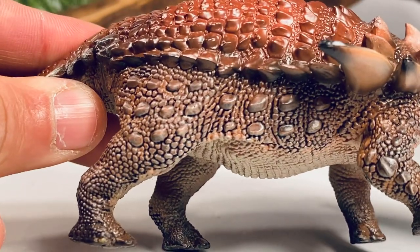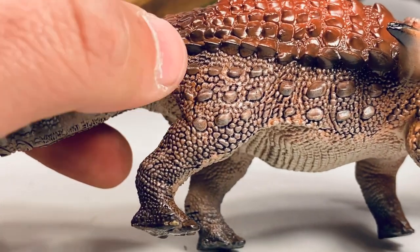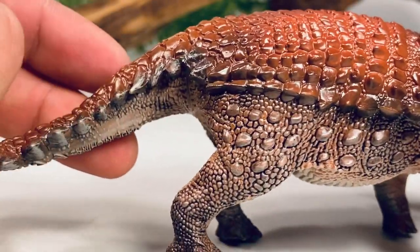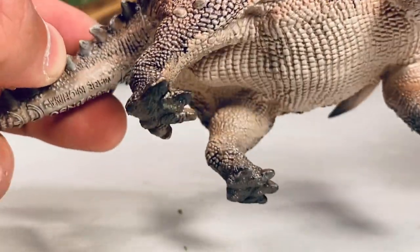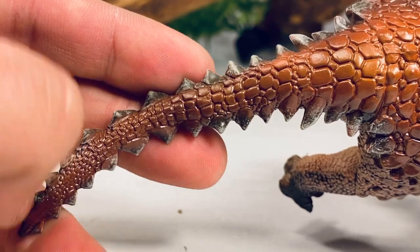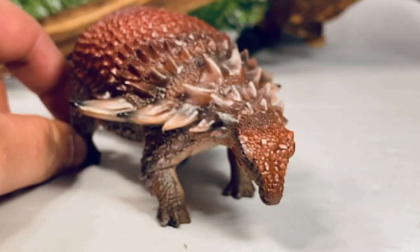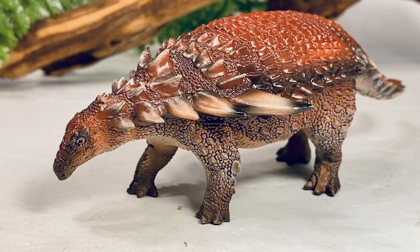Along the side of the animal you can see more scale variation and large osteoderms sculpted in with a nice white dry brush to make the detail pop. The sides of the figure have a nice dark wash over them making all those scales pop — I kind of wish this was done for the top side as well. Going to the back, there's some really nice muscle detail on those hind legs, with the feet beautifully done even there. Going down to the tail, you get more nicely sculpted plates, scutes, and osteoderms, with a nice row of spikes dry-brushed in gray and white. This figure looks absolutely fantastic — definitely one of the nicest armored dinosaur figures on the market.